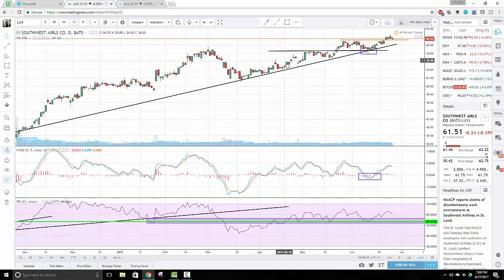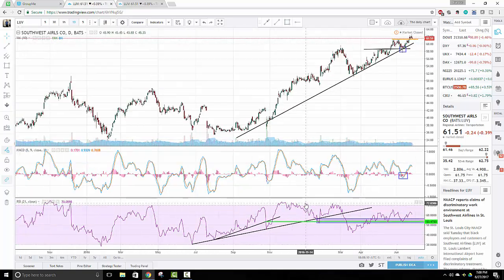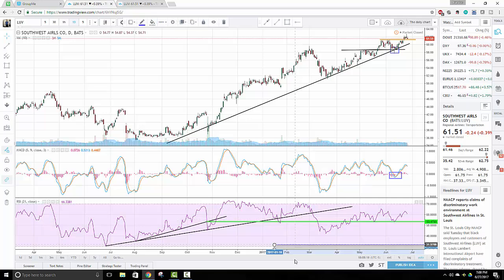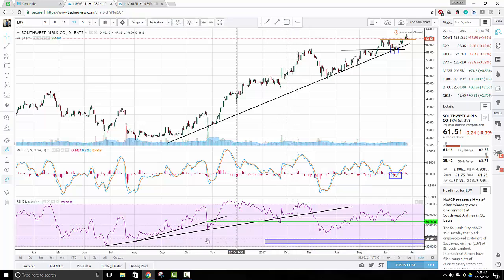So I'll go ahead and break this down real quick. As we can see here, the first line I drew was actually with the RSI. I normally start with the RSI. This is a pretty simple analysis of the RSI for me. Normally I do it much more in depth, but nonetheless, this is pretty powerful. So I went ahead and drew this trend line first. Remember, we need 3 points of contact. We got bam, bam, bam, 3 points.